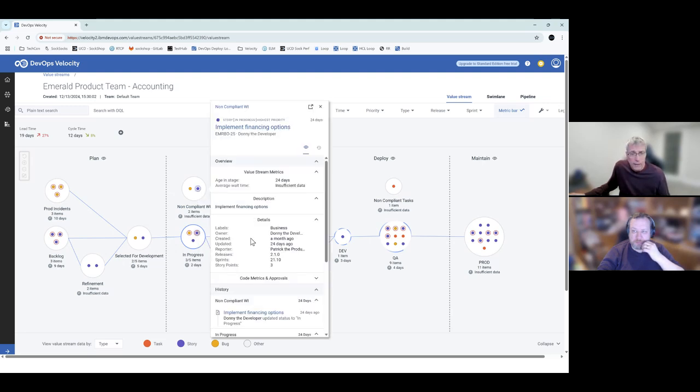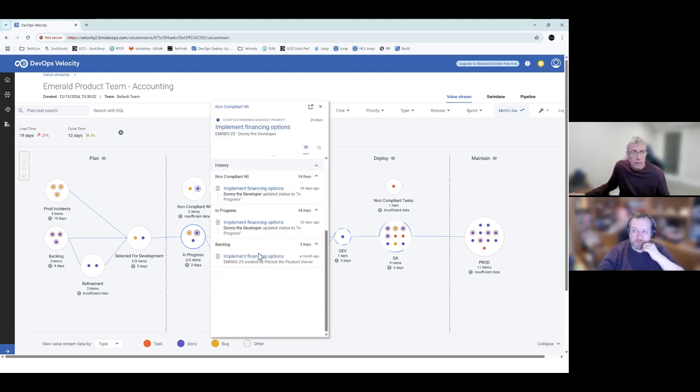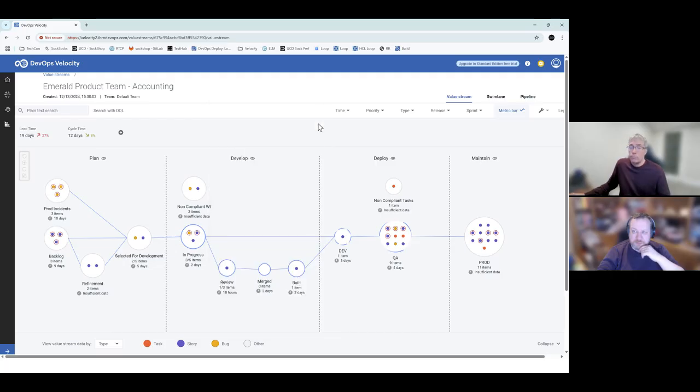And if I click on it, I can see that it went into the backlog, and the next thing it was in progress. So somebody jumped the selected for development stage. So maybe we're okay with that, but we should just be aware that we are skipping our process. So what's going on with that? Maybe I want to look at that. And I've got another non-compliant one here. And I think this one switched my dev environment. It jumped right into QA or something like that. So again, lots of information we can get from these.